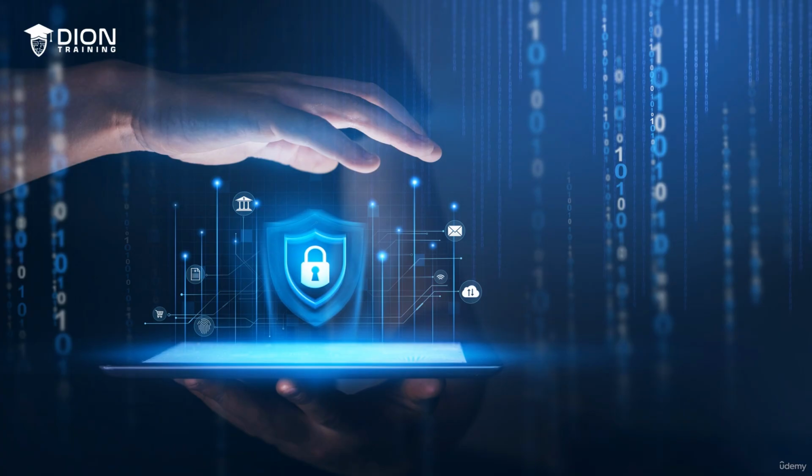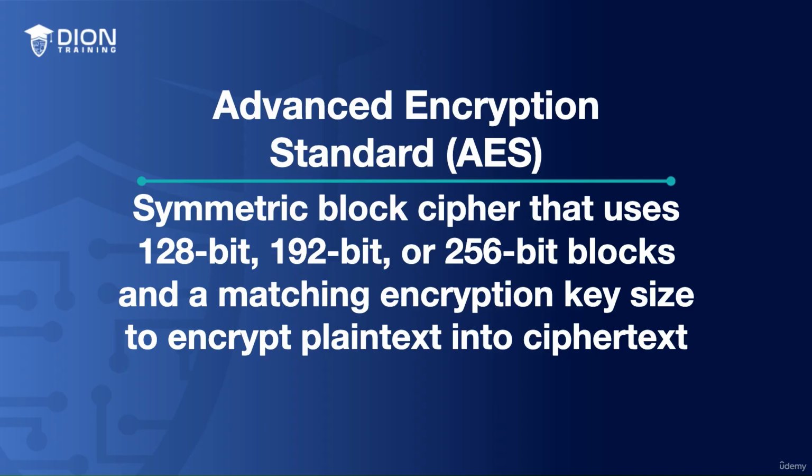Now, IDEA is commonly known only because it was really used a lot inside the PGP, or Pretty Good Privacy suite of tools. Now, ultimately, DES and triple DES that we talked about earlier simply were found to not be strong enough, and so a big contest was held by the National Institute of Standards and Technology to create a replacement. IDEA was one of the entrants into this contest, but ultimately they didn't win. The winner actually brings us to our third type, which is called AES, or the Advanced Encryption Standard.